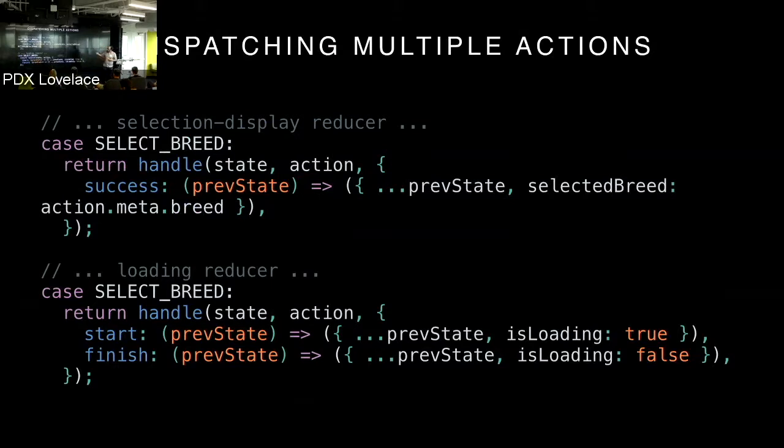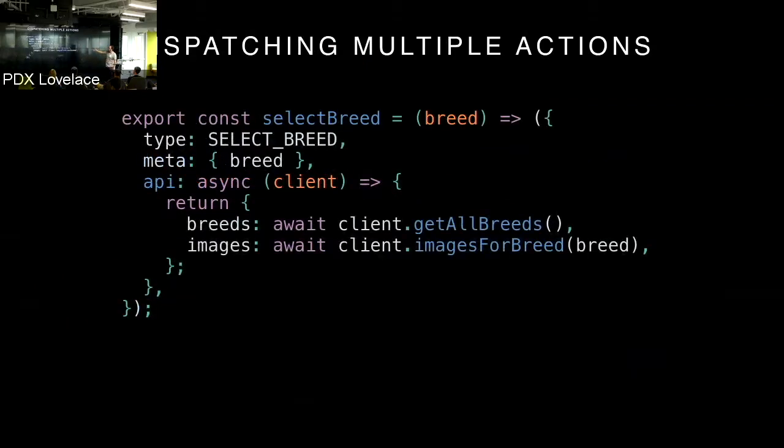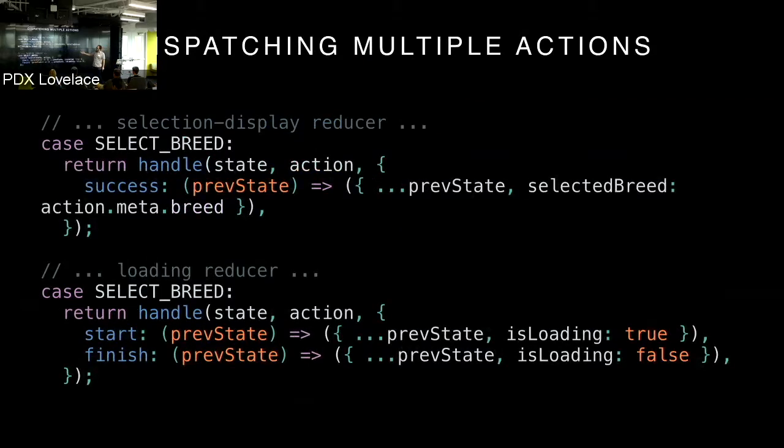You can also gang up actions. So like you could say maybe if actions share the same similar response shape. So going back to here, imagine if you had a lot of things that returned the breed response from your API. You could, in the reducer, have something say, oh, if it's a select breed action, or if it's an update breed action, or if it's this, the shapes are all going to be the same. Do this with the handle method, and it works appropriately. Types well too in TypeScript.